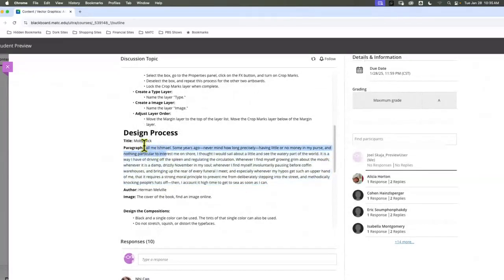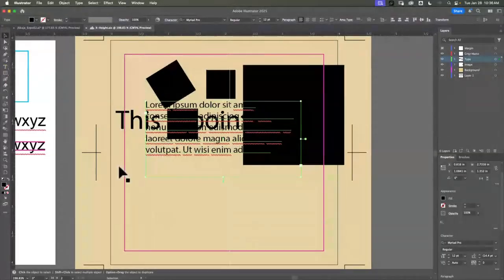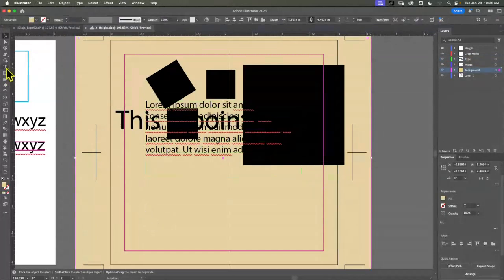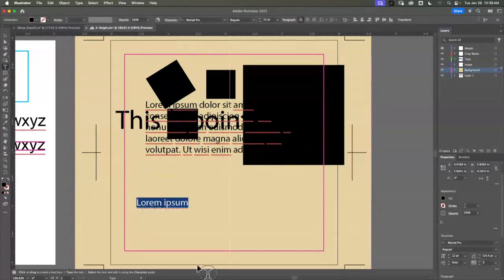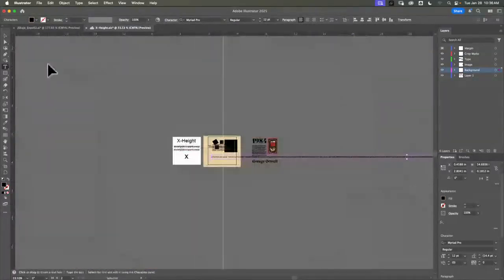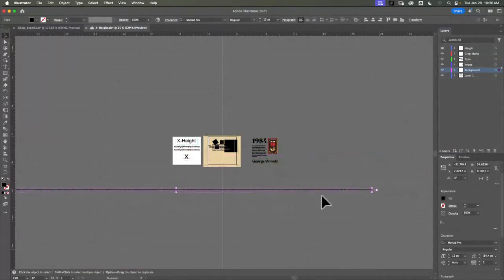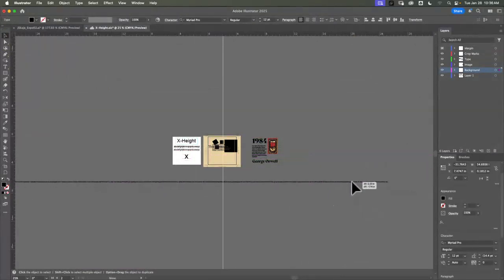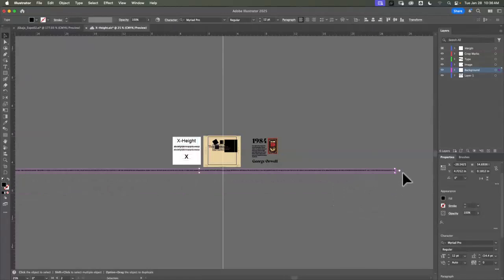This is the other one I've seen happening. I got it, copy, and I'm so excited. All I do is I get my type tool and I click and I hit V. And I'm like, oh no. Now I got a line of text. That's my whole paragraph. What shall I do?